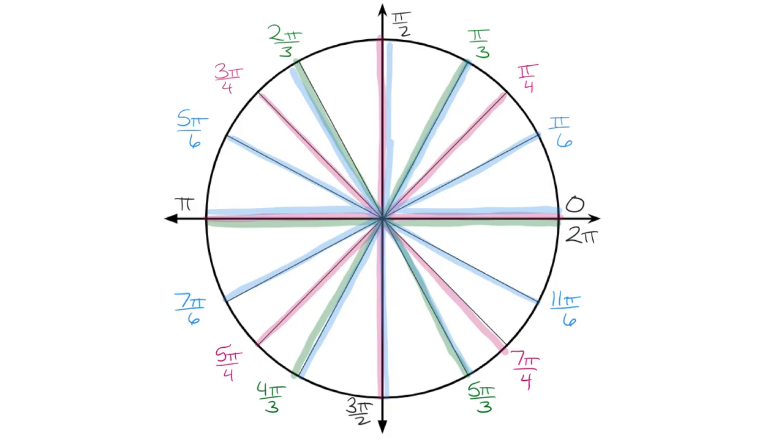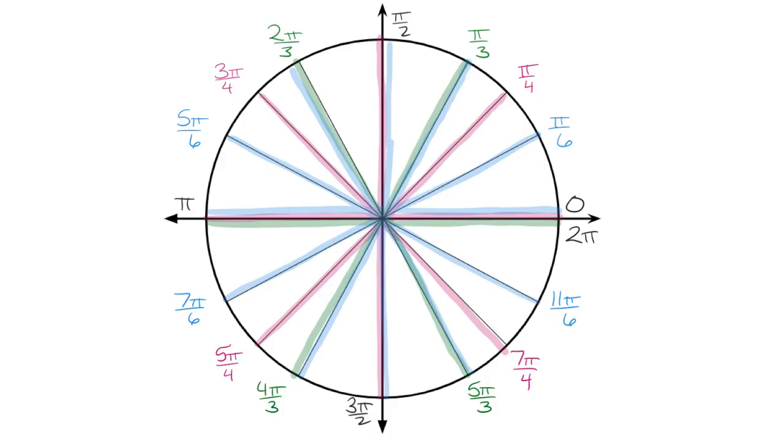If I say find 3 pi over 4, we should be able to visualize this angle here with the terminal ray. That's our end goal. It won't happen tomorrow, but it should happen the day after that. I'm just kidding. Commit to starting to memorize these angles. They are very important.